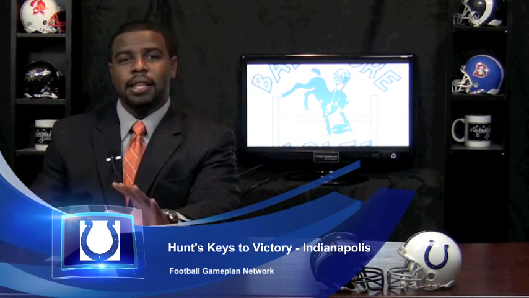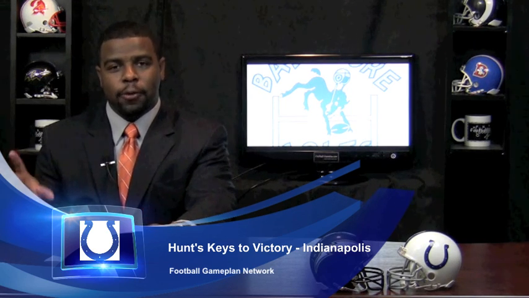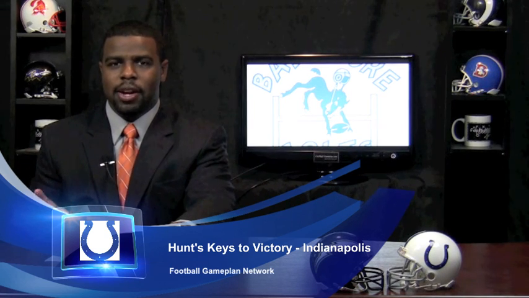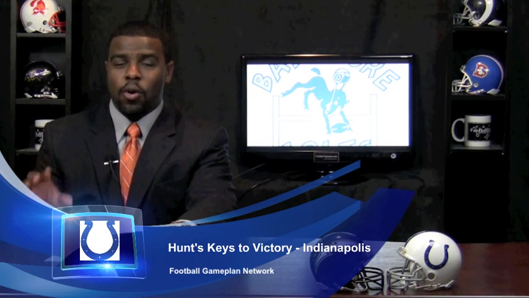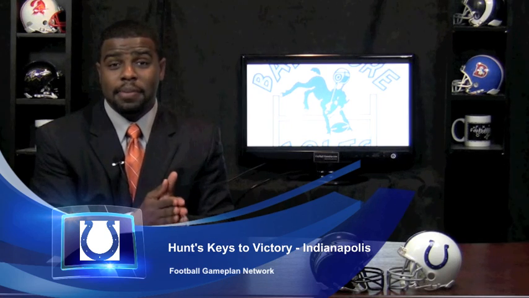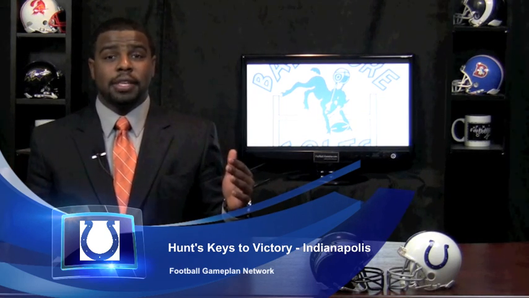Now, defensively, I look at the classic matchup, Dwight Freeney versus Marcus McNeil. If Freeney can win that battle, if he can stay in the hip pocket of Philip Rivers, that's going to cause problems for that offense. Rivers is not mobile, and they should be able to get a lot of pressure on the quarterback, because Rivers doesn't have the ability to step up and get out of pressure. So Freeney has to defeat McNeil throughout this game in order to give the Colts a chance to win defensively, and get your hands up at the line of scrimmage.